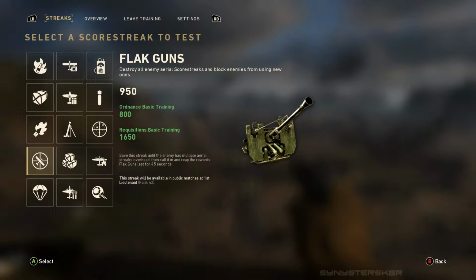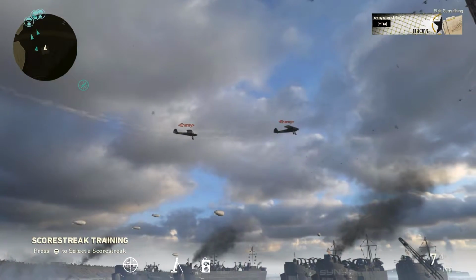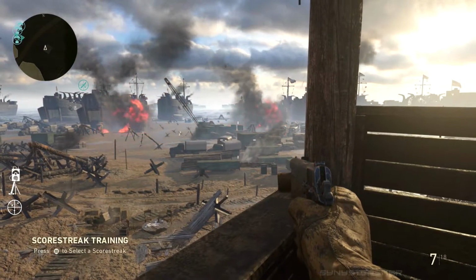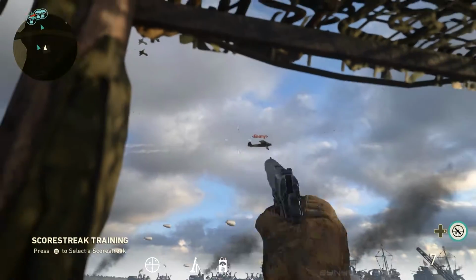Next on the list is Flat Guns, which you unlock at level 42. Now, if you guys played earlier Call of Duty titles, this is similar to the SAM turret. This destroys all enemy aerial score streaks upon calling it in. It also blocks enemies from calling in score streaks for a total of 45 seconds, so it can be pretty powerful if used at the right time.